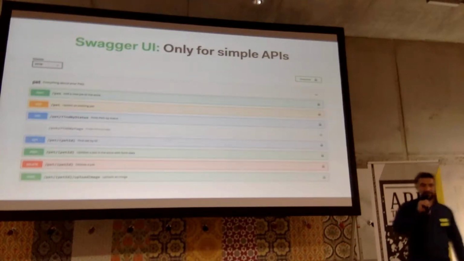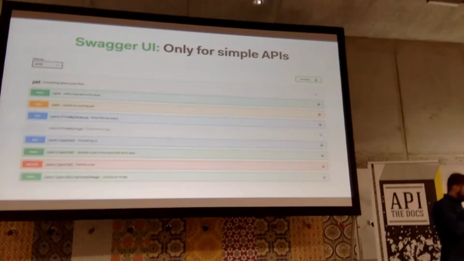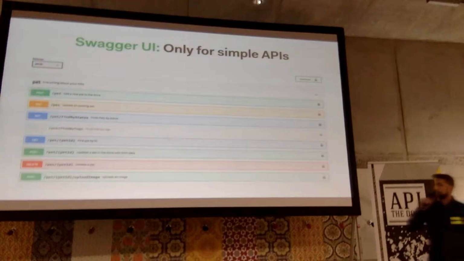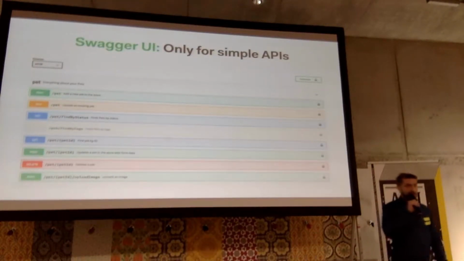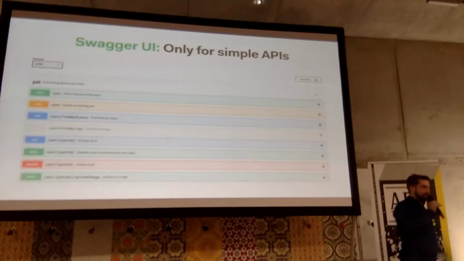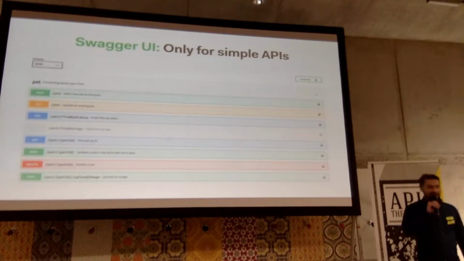And of course, the default option in this case for many companies is to use Swagger UI. Maybe many of you are already familiar with this format. It looks nice, it looks clean, and in general we found that it works pretty well with simple APIs, while in our case our API is much more powerful. We provide different additional parameters with different constraints, and of course we wanted to go further.